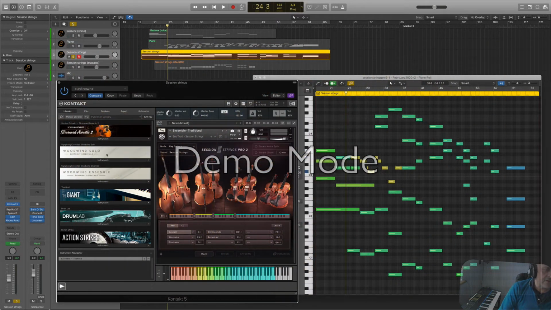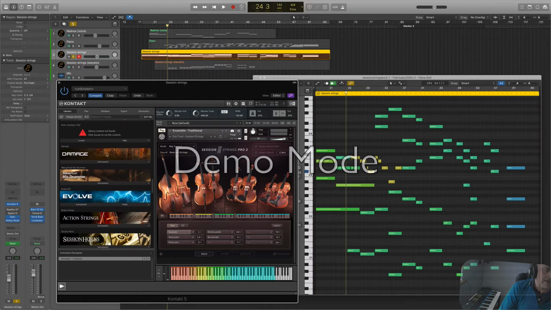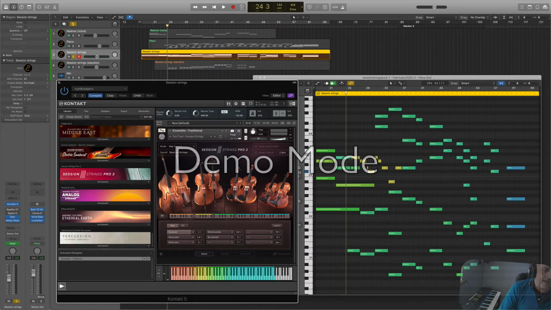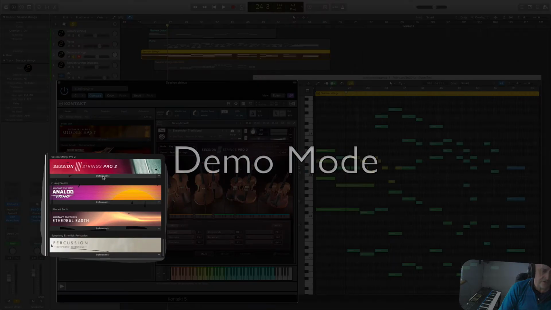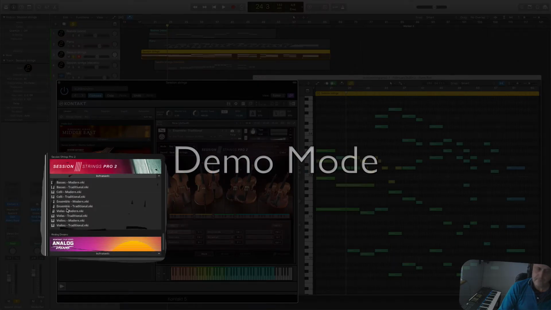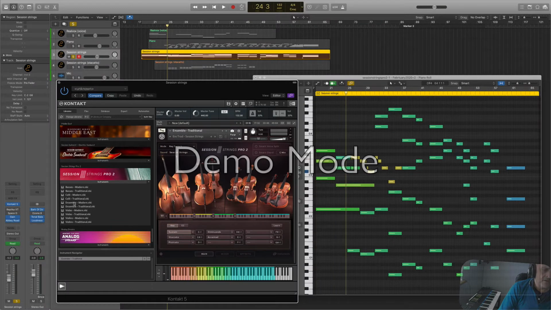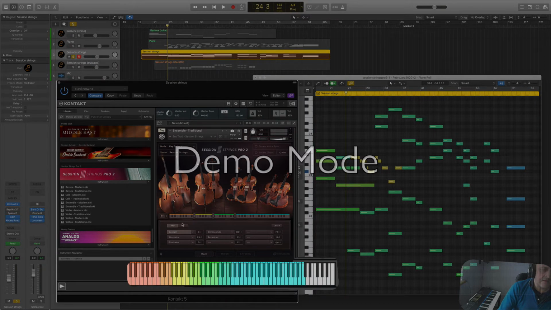So to get started, in the Kontakt library, here is Session Strings Pro 2. I loaded up the instrument, which is the ensemble patch, the traditional version, which gives me access to all of the instruments in one go. It works across all of the keys here, and you can see they're color coded.